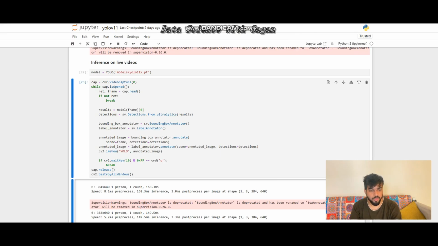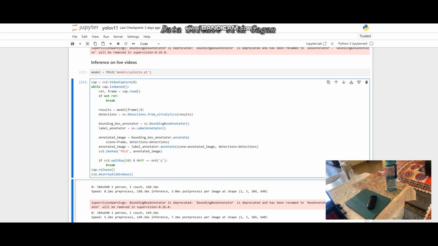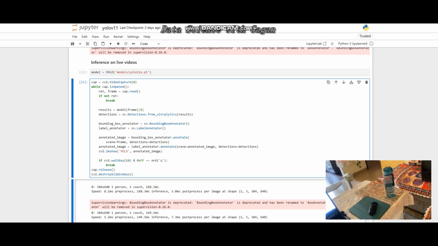So now I'll collect some household things, and I'll try to detect them using the YOLOv11 XL model. Let's see how it predicts.